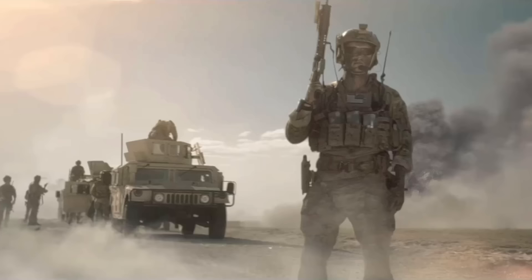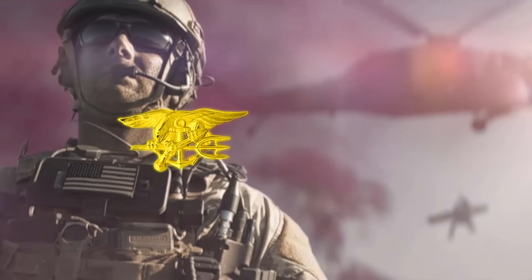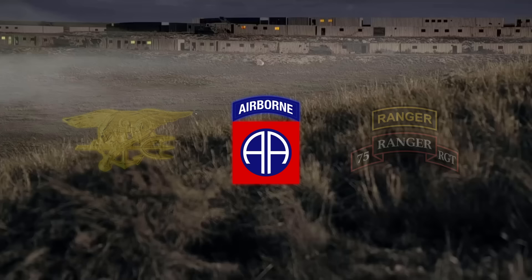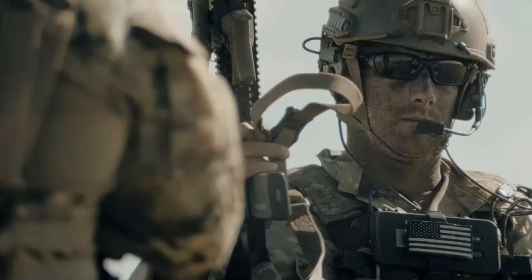Before we dive in, we do have to say that outside of the Tier 1 units, military units don't really refer to themselves by their numbered tier. You don't see Navy SEALs or Army Rangers referring to themselves as Tier 2 units, nor would you ever catch the 82nd Airborne calling themselves a Tier 3 unit. The tier system is generally an unsaid or unwritten way of organizing or marginalizing military units. In fact, you'll hardly ever see the use of these terms outside of the five Tier 1 units that exist.